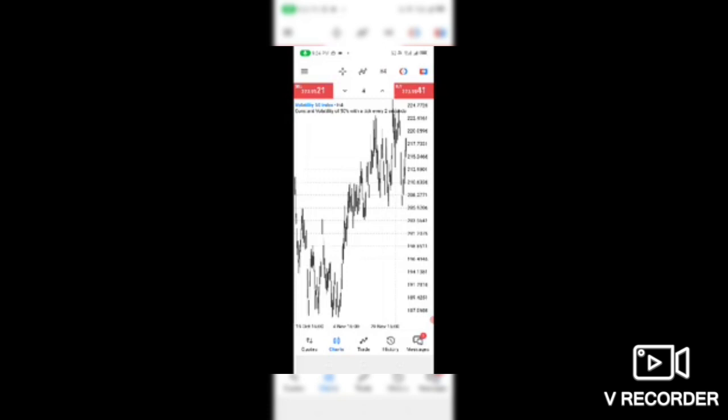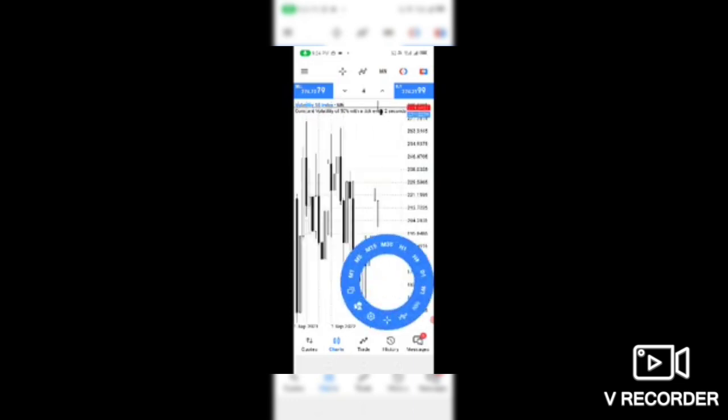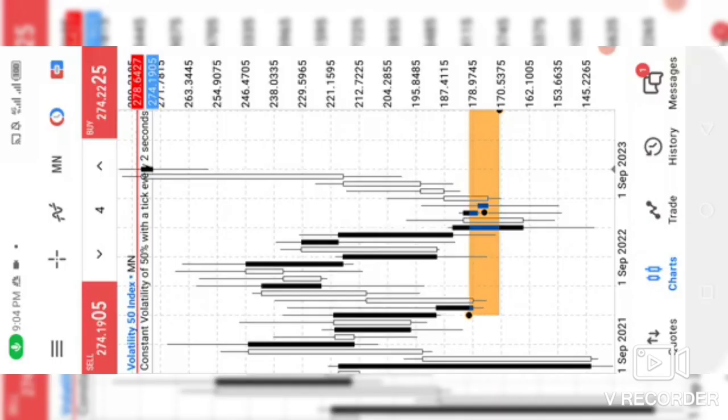A path can be in a given direction, yet the long term situation in the market is the opposite. So you have to get the two. So always trade an origination destination path that matches with the highest time frame of analysis, like monthly or weekly. Okay, so let me start. If I go to the monthly for V50, I know that this area has been a very strong support in the past.